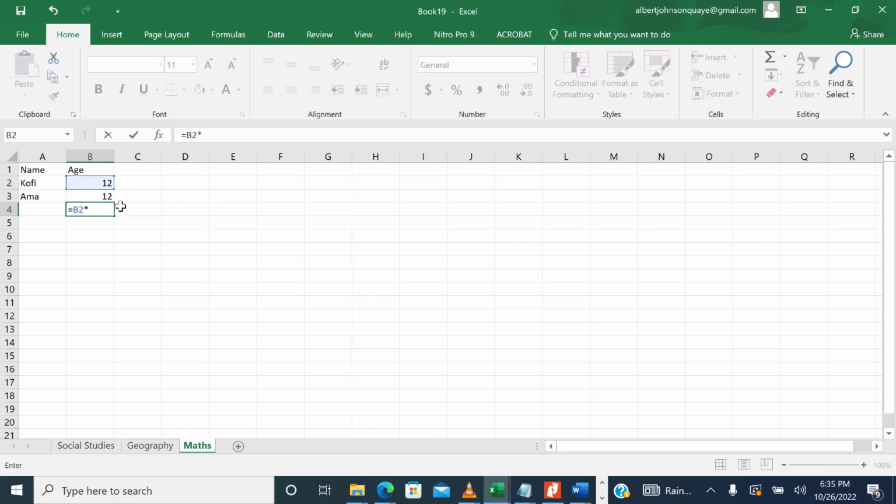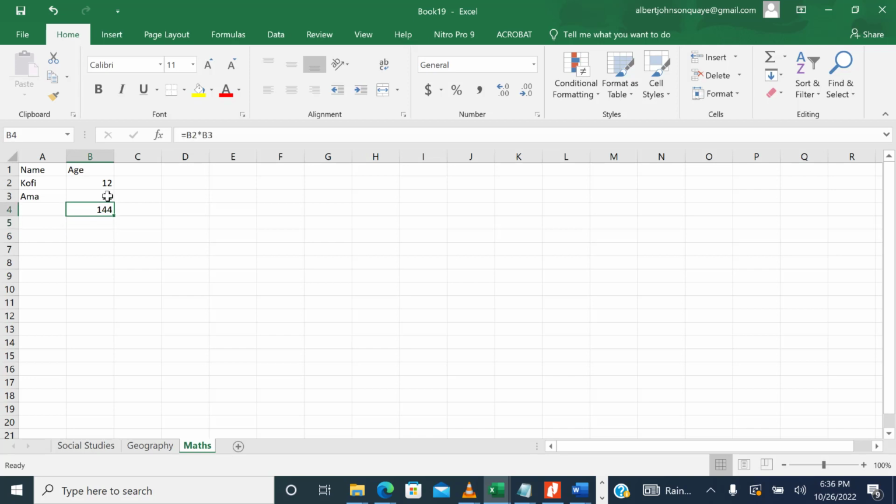That you can produce by holding on the shift key and then the number 8. Yes, the numeral value 8, and then it's going to produce the asterisk, the multiplication key, and then you click on the next one we want to multiply by. Great, and then you click on enter, and I think it is very correct.